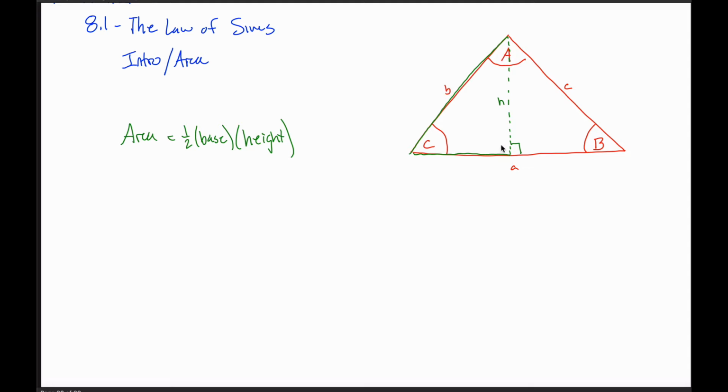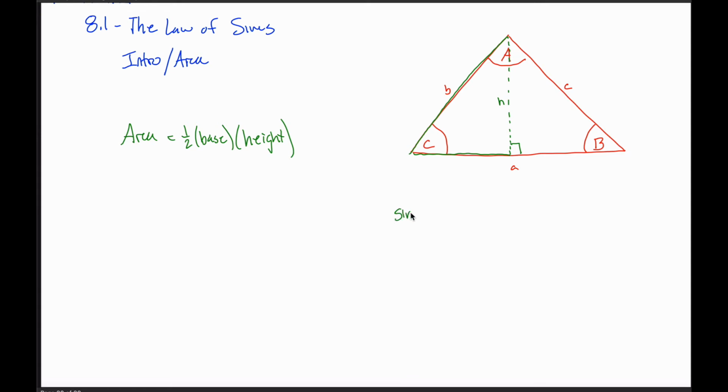I do know this angle, it's 90 degrees, and I do know this angle, it's a capital C. So using what I do know, I want to come up with an expression for H. Well, let's see, I know B. If I want to relate together H and B, I don't have this angle up here, but I do have this angle. Relative to this angle, height is opposite and B is hypotenuse.